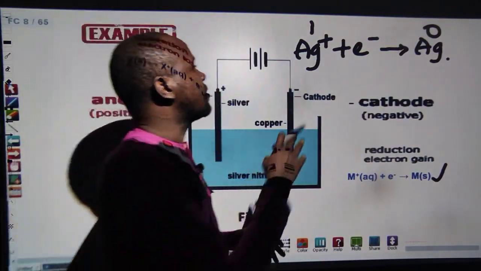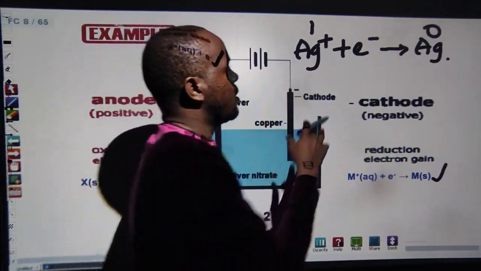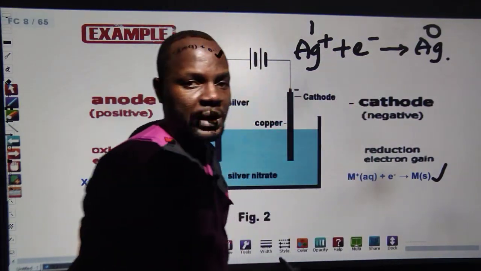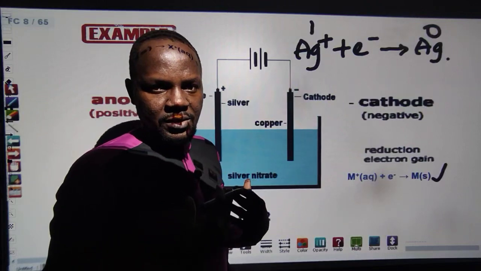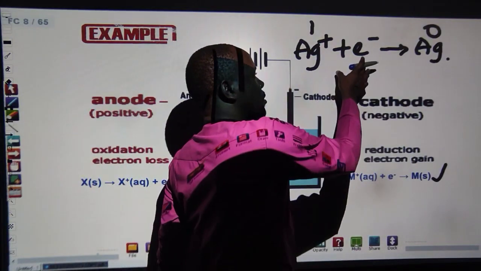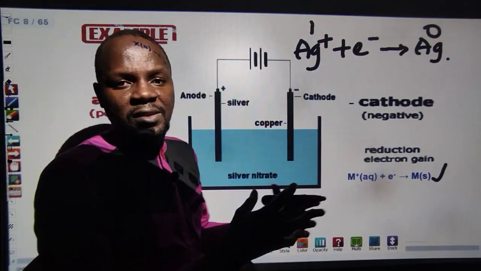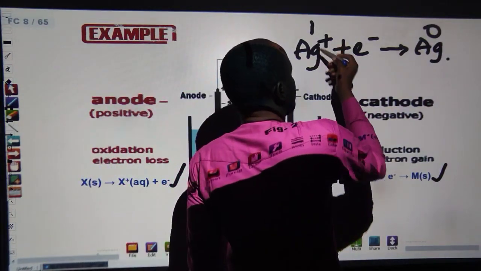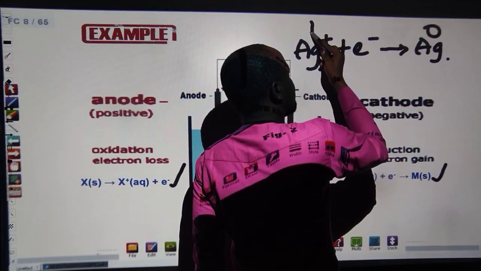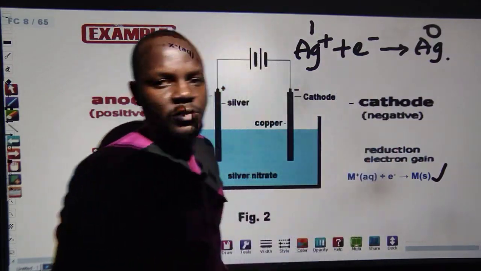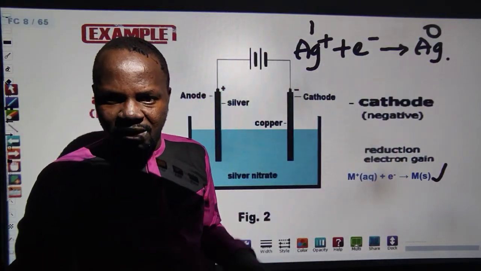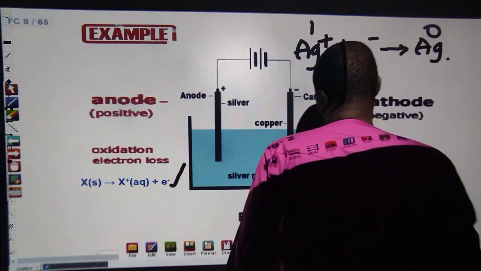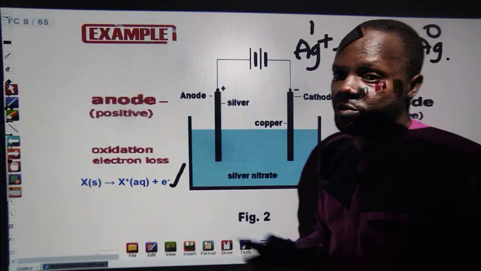So here, what has happened? This one now, this is plus e-. Plus means gain. So here we say this is a kind of reduction reaction because there's a gain of electron. But if we want to talk about increase and decrease in oxidation number, we can see from 1 to 0, it has come down, so it has reduced. So if you are used to this method, it is not a big deal. Like I do say, it is not always compulsory for you to watch.